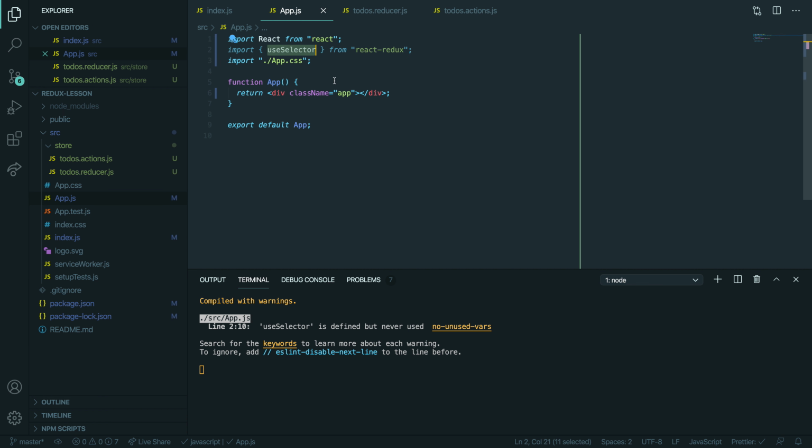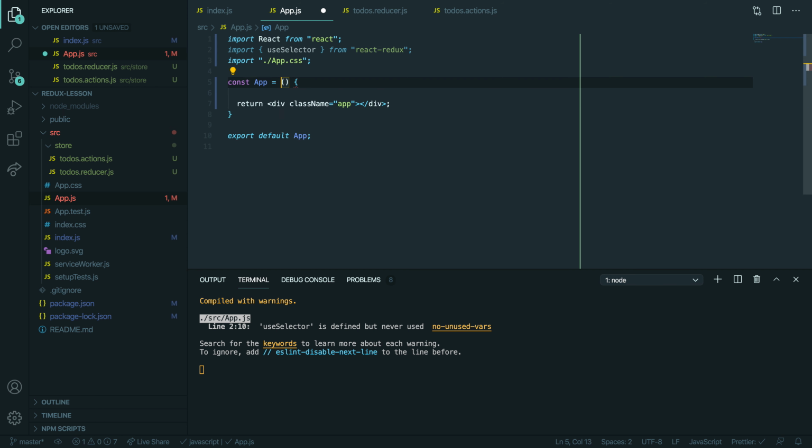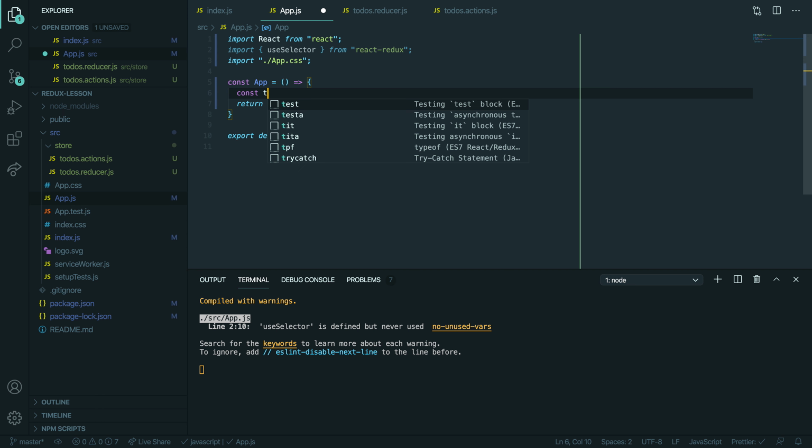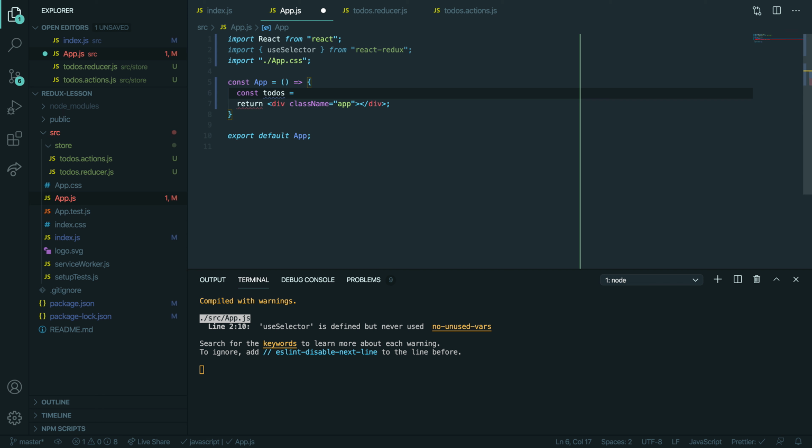And so now we can select something from our state. Because we've wrapped our application, now we have access to the state. Let me just rename it. I don't like this old syntax. So const to-dos equals useSelector, to-dos.